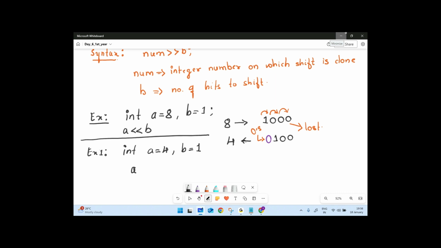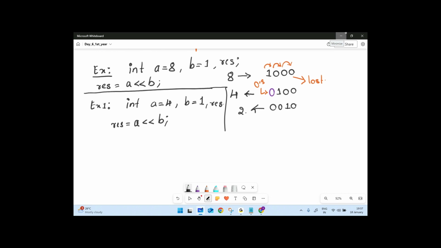If you do a right shift by b, I need to take one more variable here, res, res is equal to a right shift by b. Now these bits will be shifted like this, and this becomes 2.